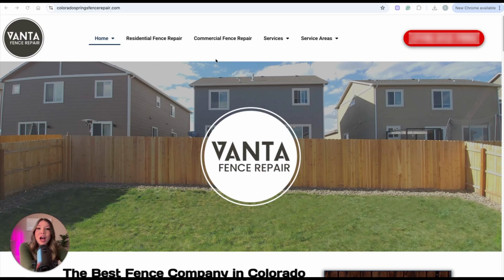For example, I built this fencing repair site in Colorado Springs a little over 2 years ago, and since then it's been bringing me money without me barely having to touch the site. No ads, no emails, and no content. It just ranks and runs. You set it up once, and it keeps going without you needing to hover over it 24/7.